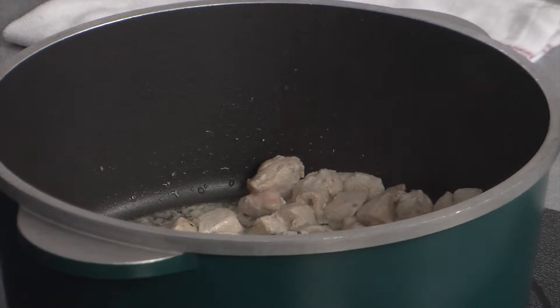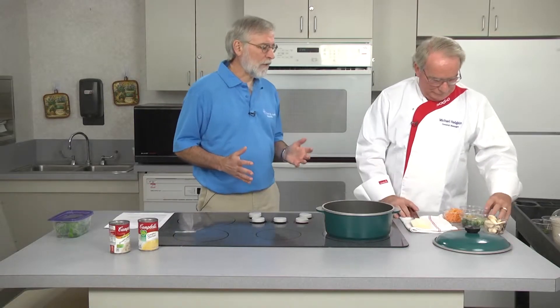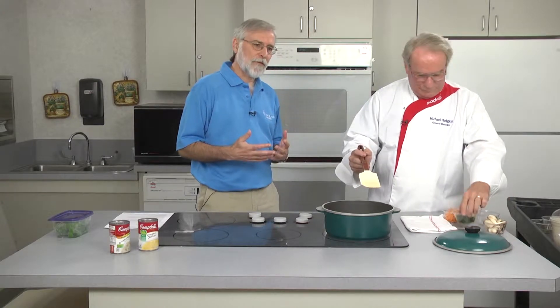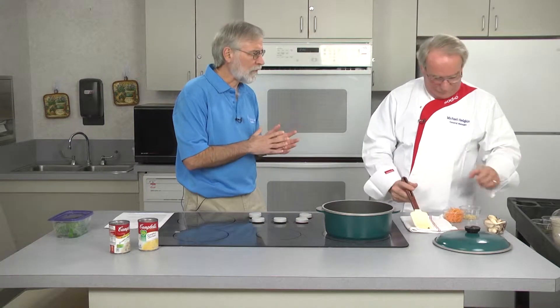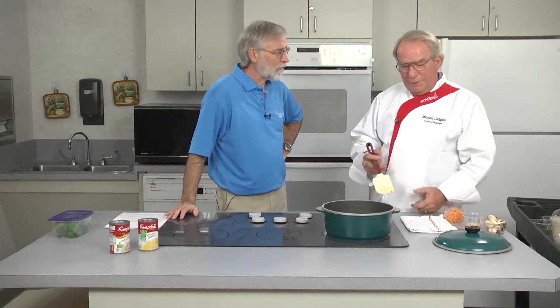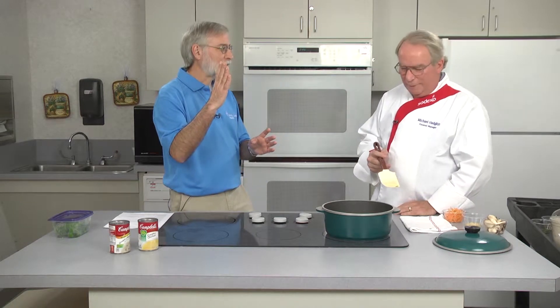The chicken's about ready, so I'm going to start adding the vegetables now. Since I've been working with chefs and you all talk about blending flavors, I tend to put that into a context I can understand. To me, blending those flavors is kind of like an orchestra, and each of the individual flavors is like another note. I want all those notes to fit right. Yeah, it really is, Tim. You figure if you're an orchestra and you have a sour note, that'd be like having an ingredient that's got a sour taste. You really need all the ingredients to be fresh and healthy and to come together to make the final dish what you want it to be. And you don't want any one note to be too loud, because it'll detract rather than contribute to the balance.